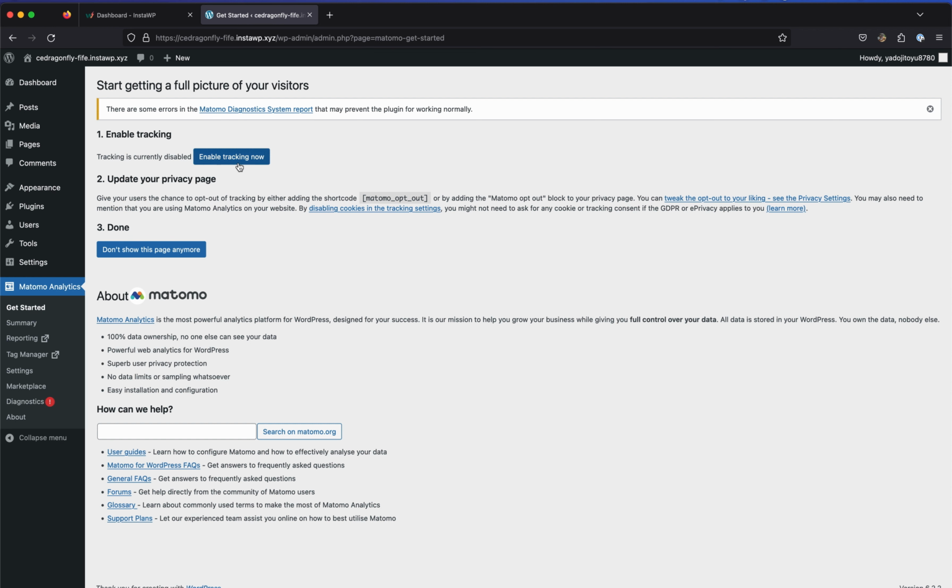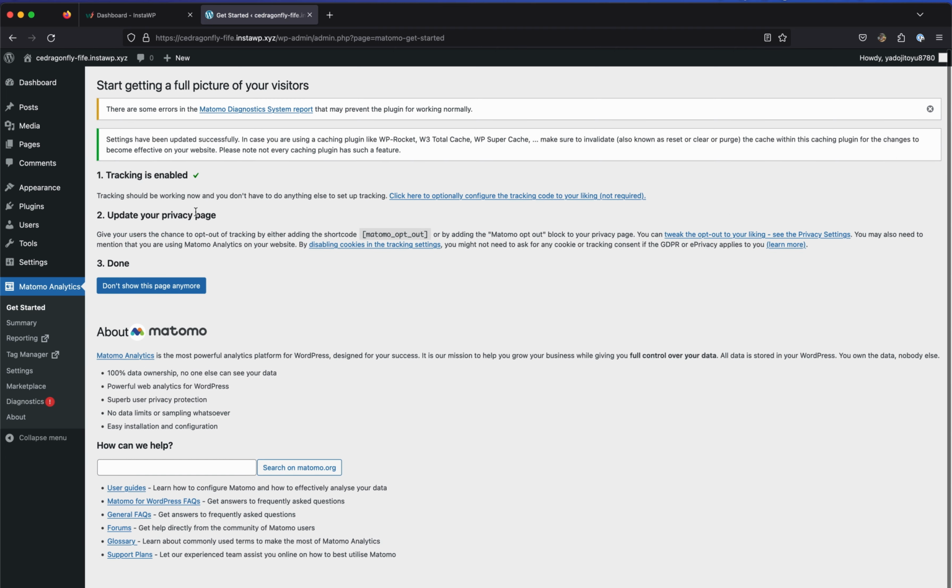The first thing is to enable tracking. Let's do that. The second step is to have this shortcode outputted somewhere, or add the Matomo opt-out block if you're using the block editor, somewhere like a privacy page, so that if users want to opt out of this tracking, they can.